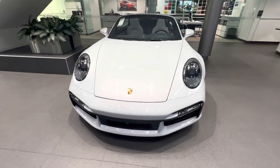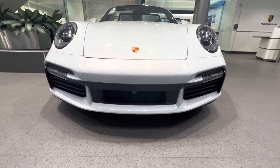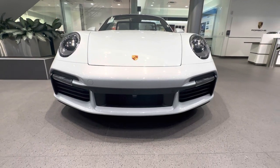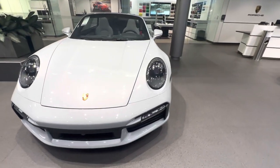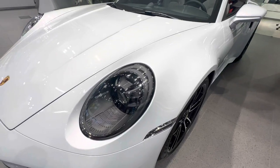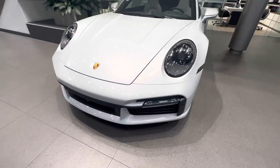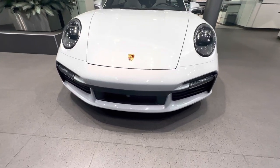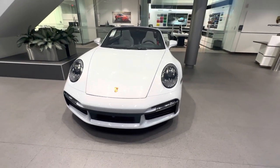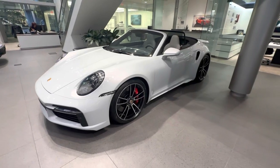The center locking Turbo S wheels look especially great with this color. At the front we can see the Turbo-specific front fascia. Also standard on the 911 Turbo is the Porsche Active Aerodynamics — currently the front splitter is in the retracted position, but at high speed or in Sport Plus mode it comes down to create extra downforce. This car also has the optional LED matrix headlights with black housing finish, and the optional surround view camera system, recognizable by the lens placed in the center of the front intake. The engine is a twin-turbo flat-6, 3.8-liter displacement producing just over 560 horsepower, connected to the active all-wheel drive system through an eight-speed PDK dual-clutch transmission.